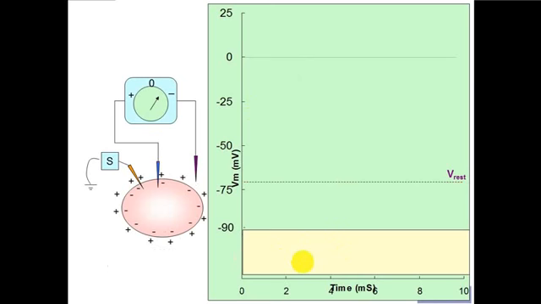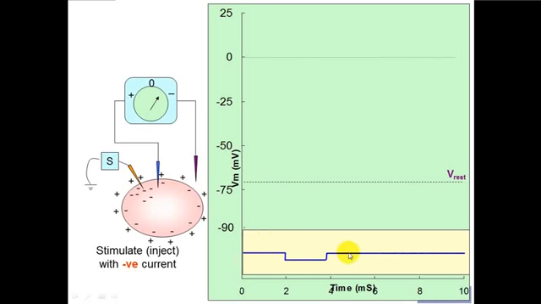Now, what would happen if you inject a negative current into the cell instead of a positive current? When you inject negative current into the cell, a step down stimulus, there is greater negativity added to the interior of the cell. These larger number of negative charges line up against the membrane, and there would be an alignment of positive charges on the outside, so the overall polarization is greater, right? Let's see what happens to the membrane potential.